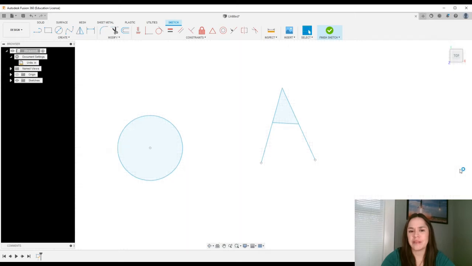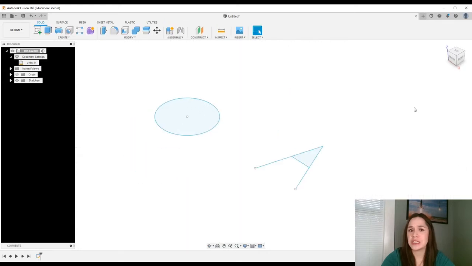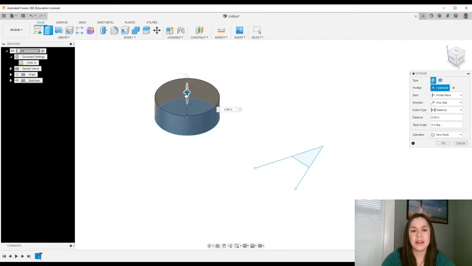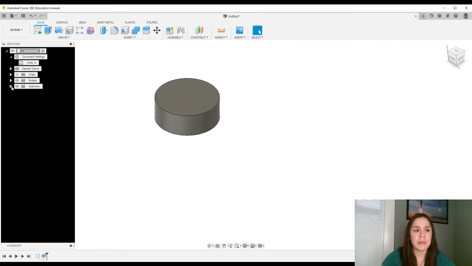So I'm going to go ahead and get out of my sketch command, and I'm going to show you the issue if you do not have a profile. I'm going to left click on my extrude, and notice if I left click here, I can drag this piece up. I'm just going to say okay. I'm going to unhide my sketch. As soon as you do a singular extrude, Fusion automatically cleans up your area and just hides the sketch. And most of the time it's helpful, unless you're trying to do multiple extrudes.